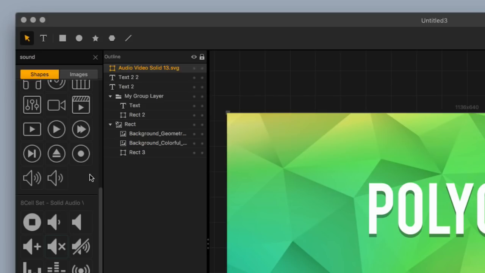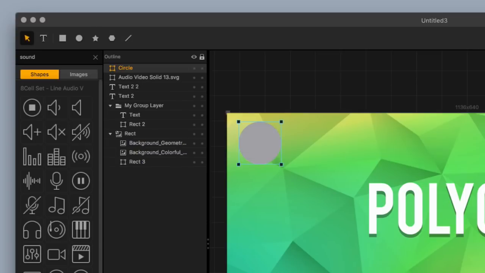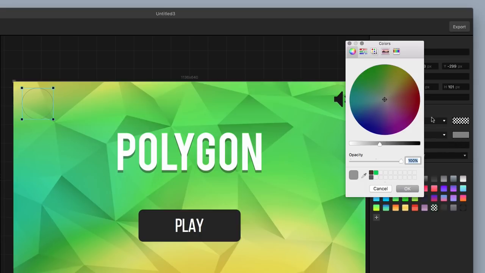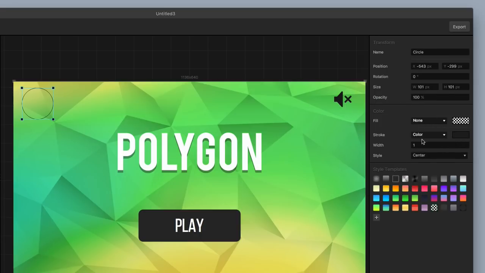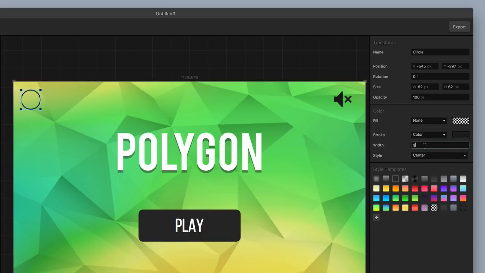And then we could do like a little info one as well. So easiest way to do that would just be take a circle, and we will not fill this circle, but we're going to stroke it. And we will do still about the same. Make it a width of like 3. Make it a little bit smaller here so it matches the same size. Here we go. And then, you know what, I'm gonna actually make this 5. I think that's gonna be a little bit better.